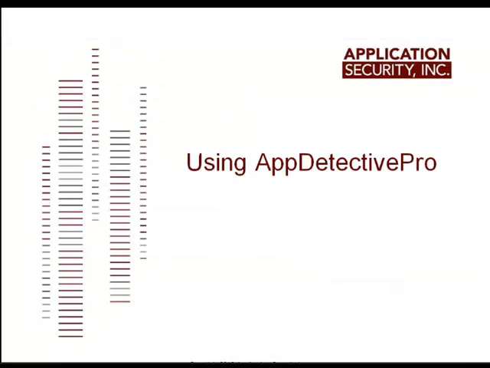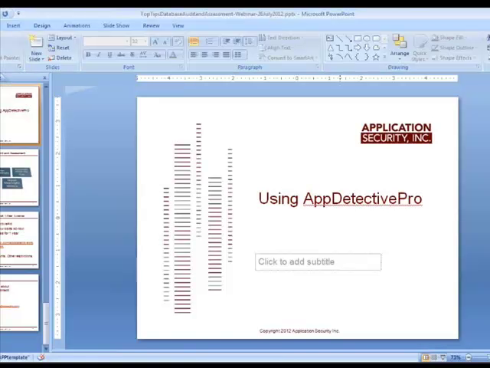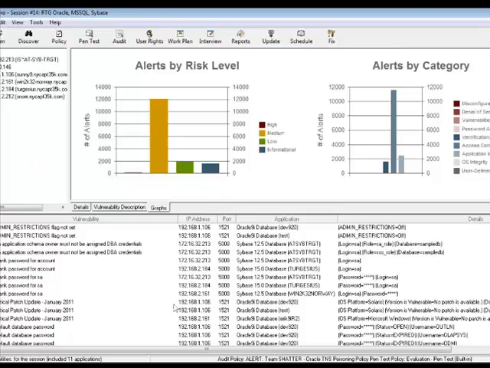So let's talk about using App Detective Pro if we were going to use this as an automated tool. We're not shying away. We planned accordingly, and planning accordingly, we chose a tool, and we want to automate what we can. So let's jump into what we can do with App Detective here, and I'll bring up App Detective for you to understand what the tool can do.